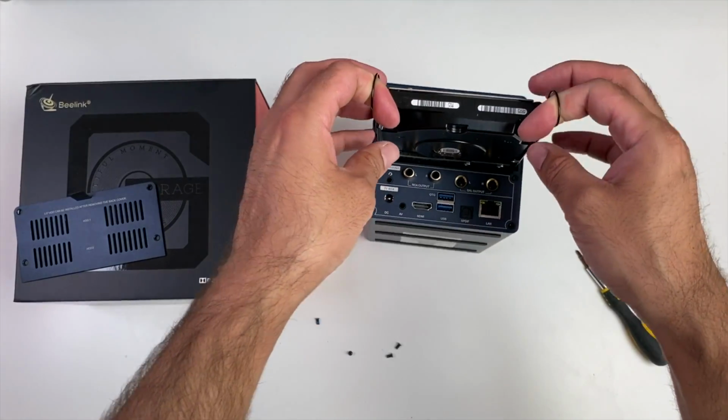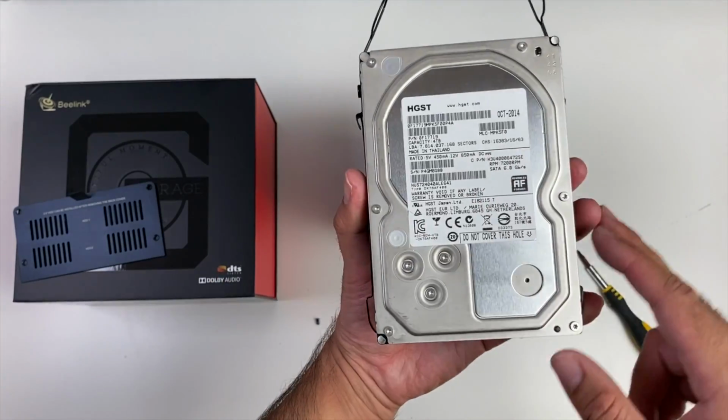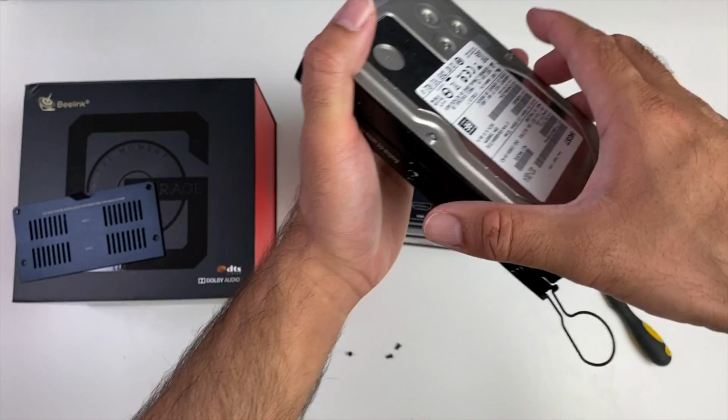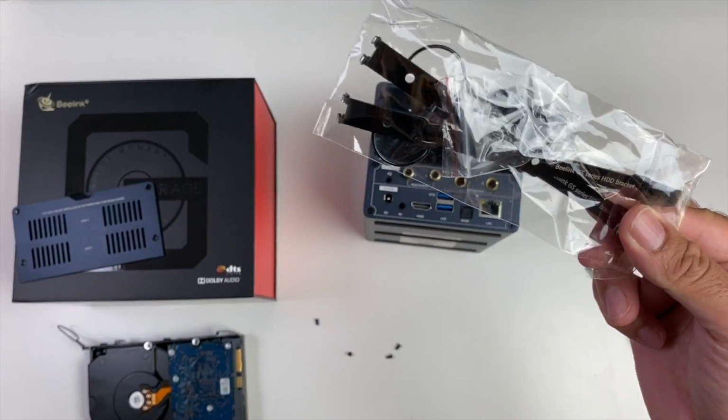So you can just basically pull it out. And there's my hard drive. I've got a 4 terabyte hard drive installed in here, and all I had to do was screw on these brackets, one on each side, and you can see you've got these pull hooks on there. On the bag, you've got another set. So if you want to install another hard drive, that's all you're going to need.